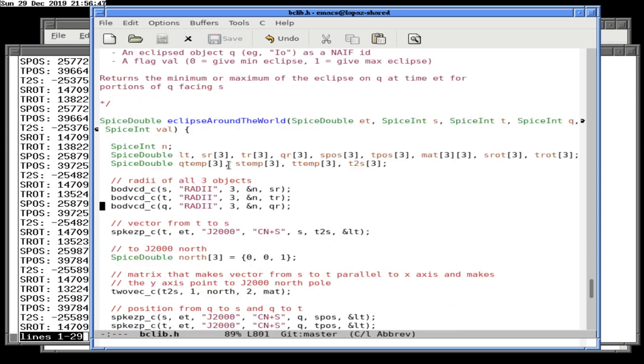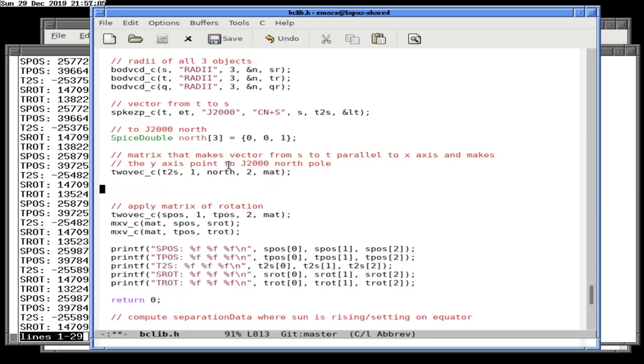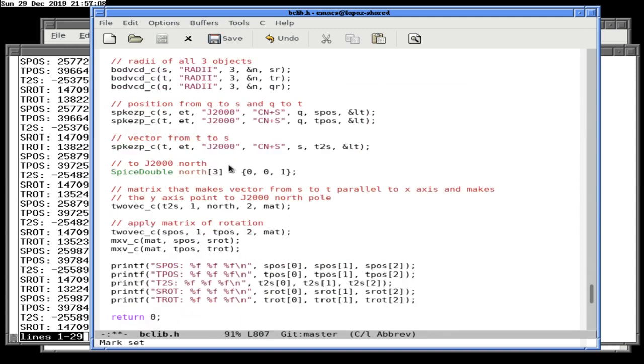Oh, hang on. Yes, I see what's wrong. Over here, we did look at the vector from T to S, but we're treating now T as the origin. So we can't really do that, unfortunately. We do need Q to be the origin before we do the rotation. So, sadly, we will have to do this. Okay. All right, so now we need the vector from T to, well, it is still J2000, though. It should be the same. So I guess I'm confused. Oh, I see what's wrong. Yeah, in here T is going to be the origin, so that's bad, because Q is going to be the origin. We actually do need to change the. It still should work. I'm going to go back and forth on this until I go crazy.